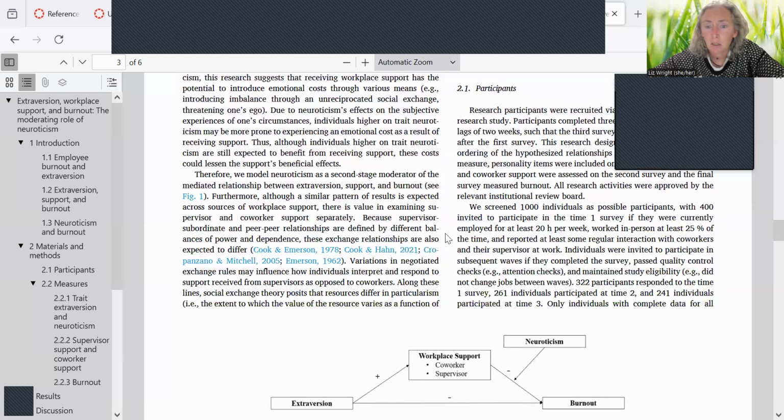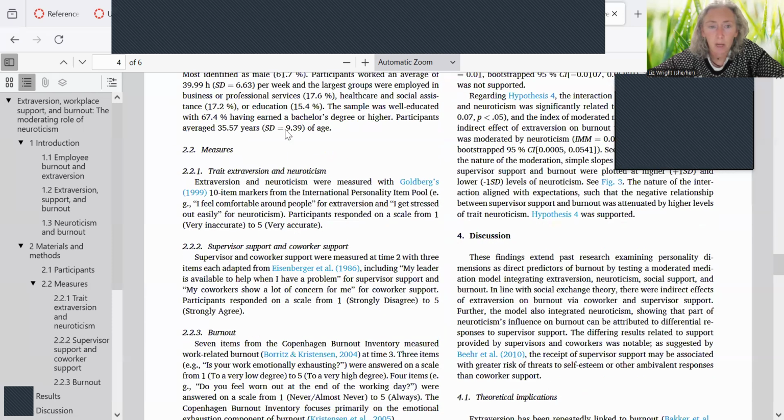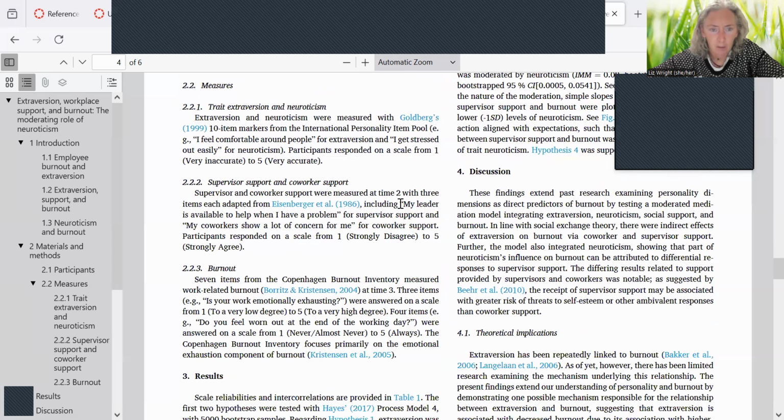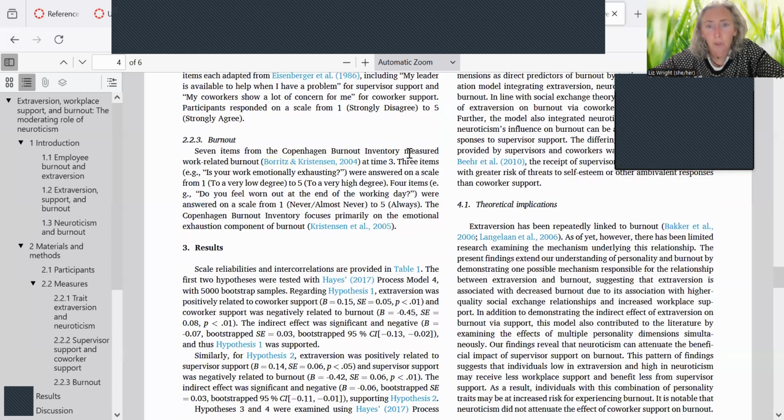And then they summarized the measures. So they used 10-item markers from the International Personality Item Pool. They used a survey looking at support, and then they looked at the Copenhagen Burnout Inventory. So those were the three measures that they used.